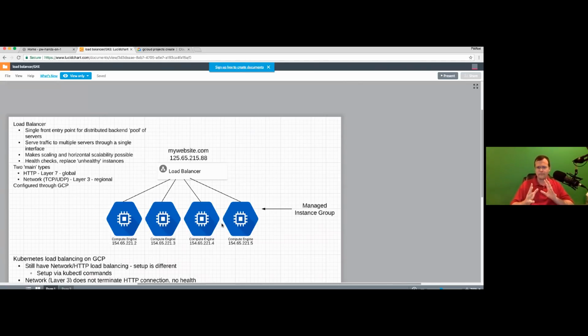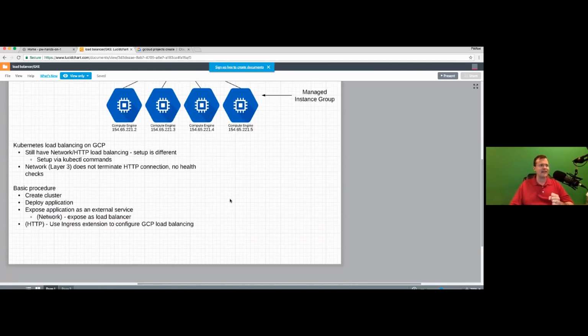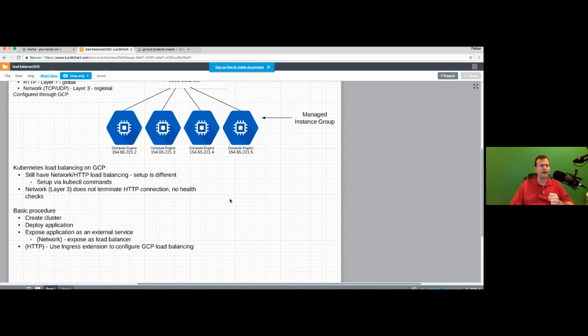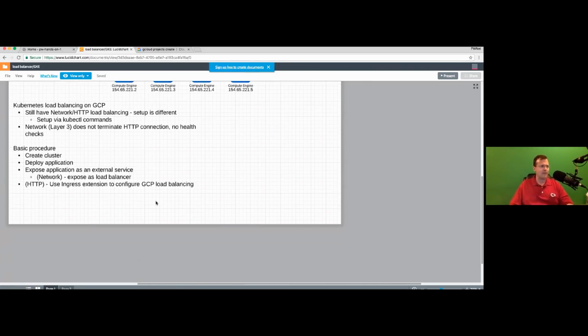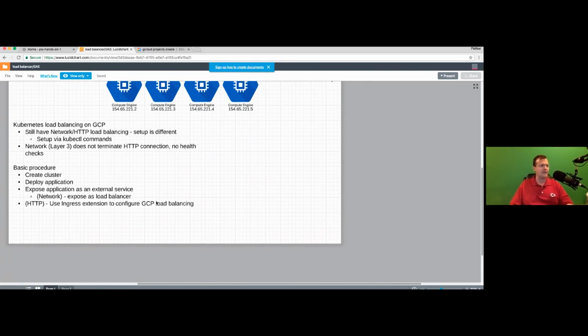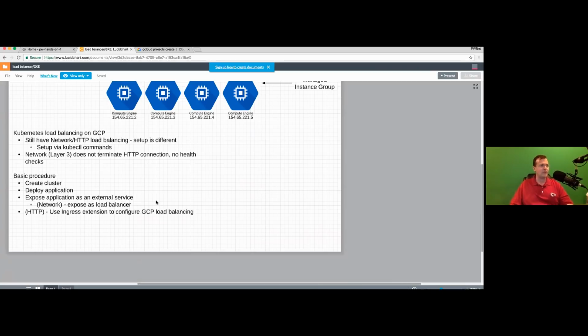So, finishing up with load balancers: they distribute load, and that's really separate from Kubernetes Engine. Now, when we start getting into the Kubernetes Engine side of things, it gets a little more complex, which is what we're going to jump into for the demonstration from here. I'm going to come back to this in a few minutes, but the basic procedure of using load balancing on Kubernetes Engine, again, breaking everything down into smaller pieces, is really 4 main basic steps.